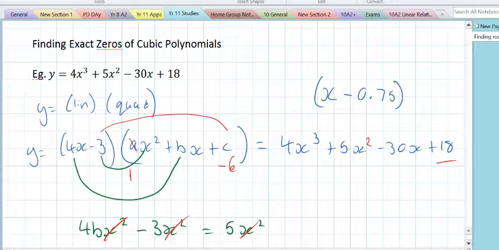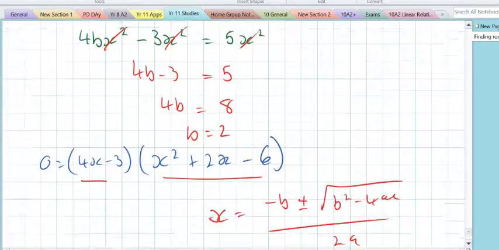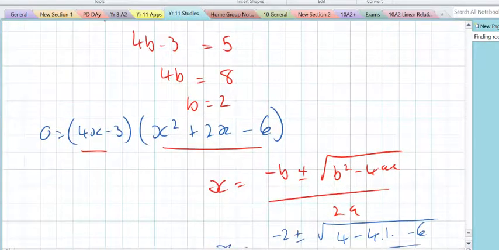Alright, so we're running out of time, so I'll talk that through quickly once more from the top. To find the exact zeros of any cubic, you graph it. From the graph, you should get one easy one. Write the easy one to one side. What's left is a quadratic. Equate your coefficients to find what that quadratic is. Once you've found the quadratic, use the quadratic formula to solve where the two roots of that come from. That will give you your two roots that might be complex, might be imaginary, might be real, and your one real one from there, which gets you all three.